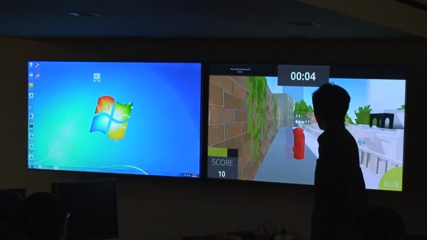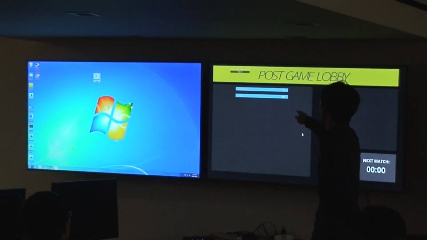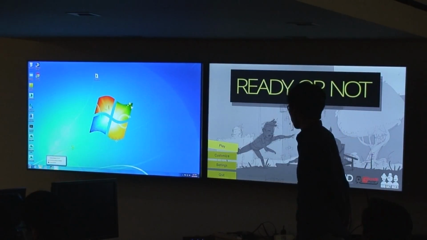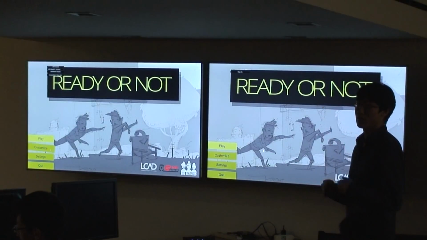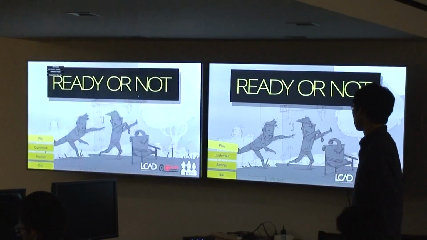For our programming, our work is about UNet, which makes this game networking. You get scores, you get automatic matchmaking, and also features like choosing your game models. Just start. Yeah, there it is. And you can also change your IDs and things like that. So it's a very easy game, and small kids can play with their parents.